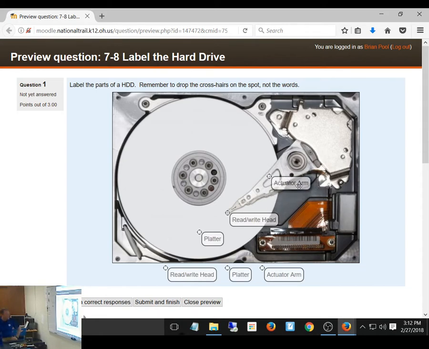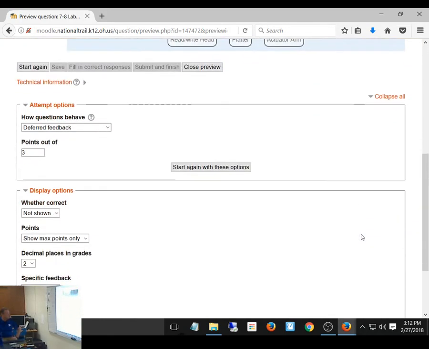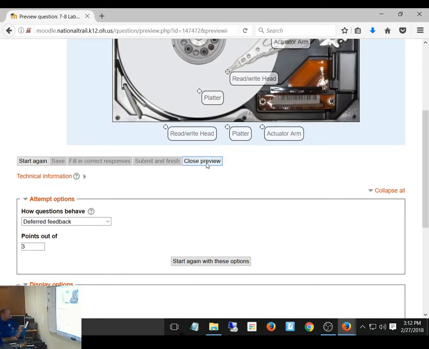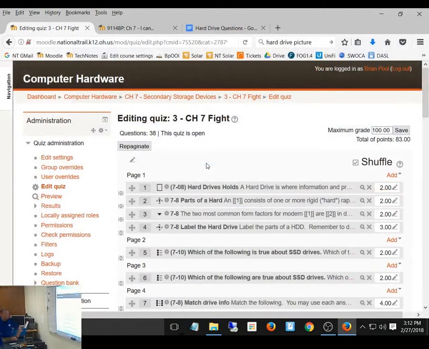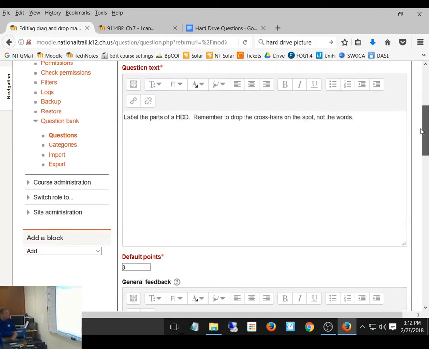The actuator arm's actually right there. I'm just kind of wondering how does it score that when you gave one that doesn't even have, and then, let's see, close preview. It didn't have a correct, it just didn't count it because there's nowhere to put it. I don't know, I've never done that before. Did you try to fill it? Have it fill itself to see if it would go? Oh, I don't know. I could try that.